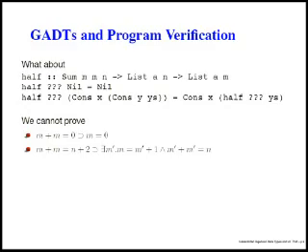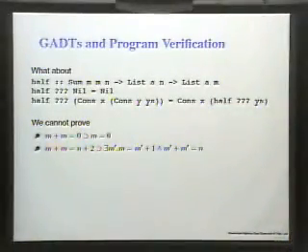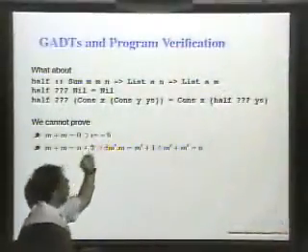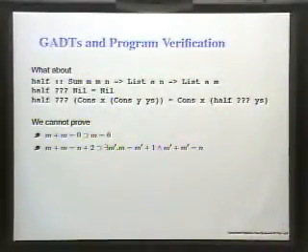All right. So, of course, now we could go ahead and look at a lot of functions that manipulate lists. So here I have maybe the half function, which drops every second element from a list. Ignore the question marks. The definition of the half function should be straightforward. If my list is empty, half of an empty list is empty. If I have a list with at least two elements, what I'll do is take half of that tail list, drop the second element, and then that's my final result.